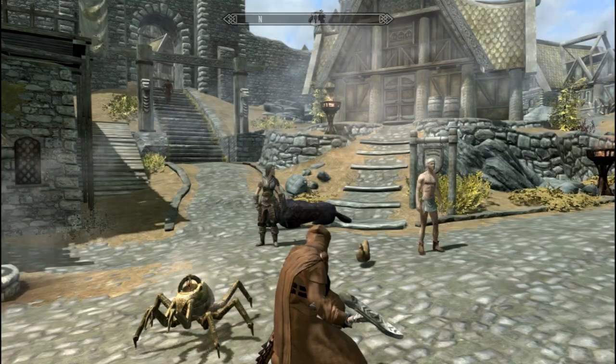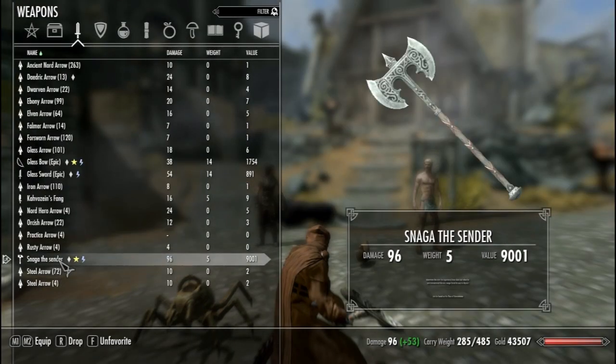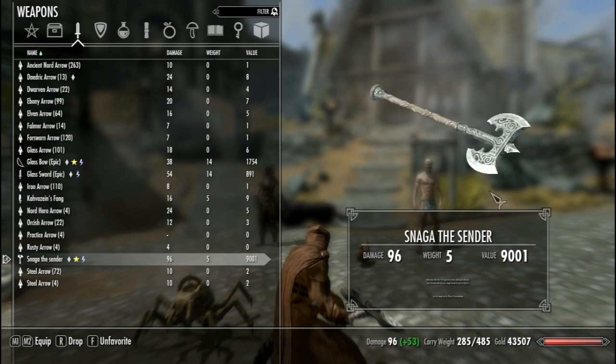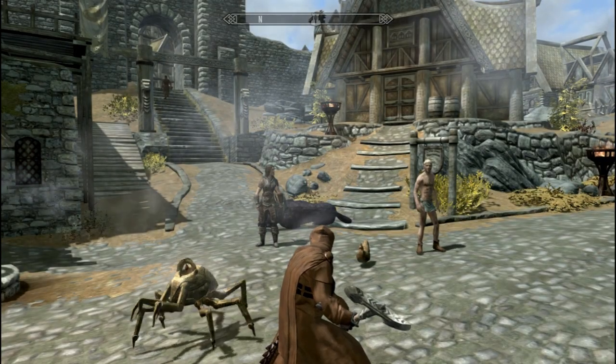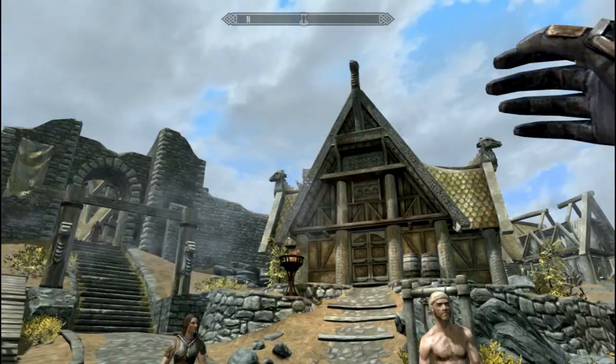Let's check out the stats really quick and see what this is actually called. Snaga the Sender. You can see there's some very tiny baby text for people who are robots that can read that. And this is probably cursing me out, saying there's nothing new about this weapon. But we are also going to be checking out the Assaulted Doctor, which is a Doctor Who mod!